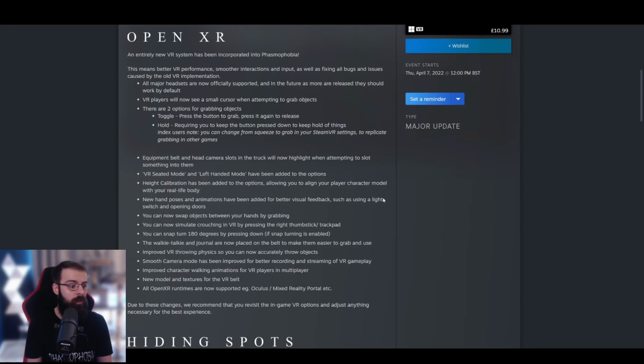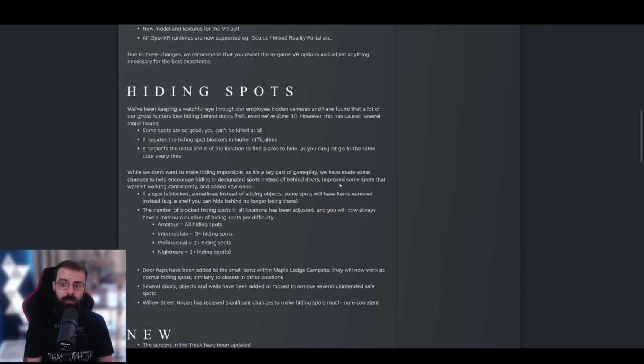Right, let's move on. We now have some hiding spot changes. So we've been keeping a watchful eye through our employee hidden cameras, way to make us paranoid, and have found that a lot of our ghost hunters love hiding behind doors.